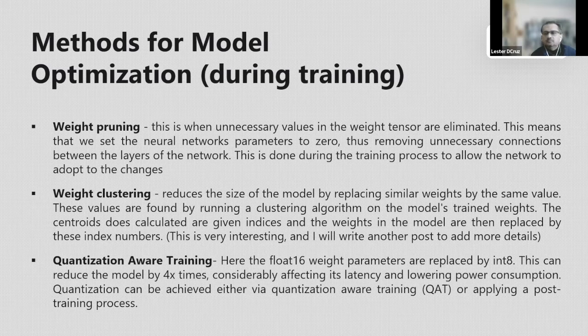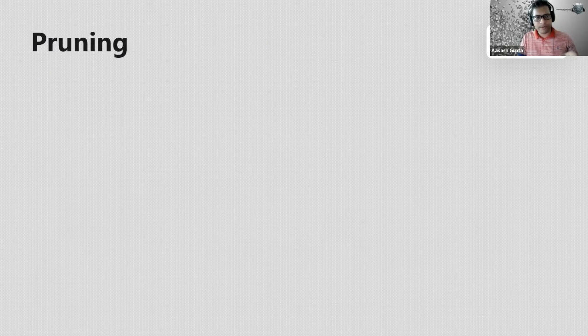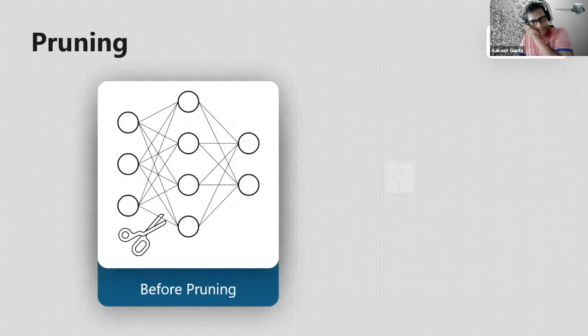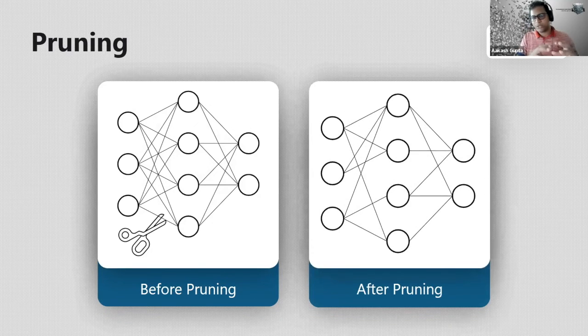So we'll look at others now. During training, we can also implement these kinds of optimization, and we look at 3 of them here. The first is the weight pruning method. What happens here is you have layers, and these nodes are connected with each other. You are cutting out some of those connections, because once you disconnect them, there's no matrix multiplication taking place, and that considerably reduces the size.